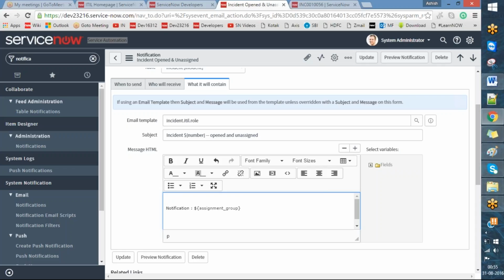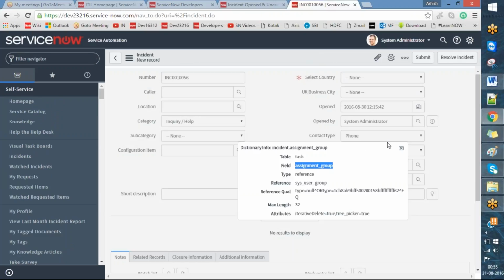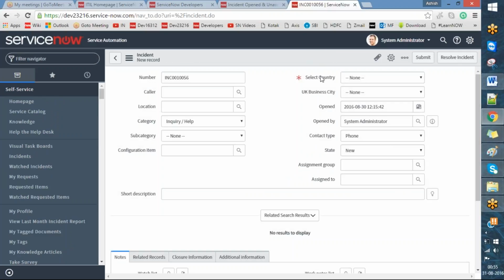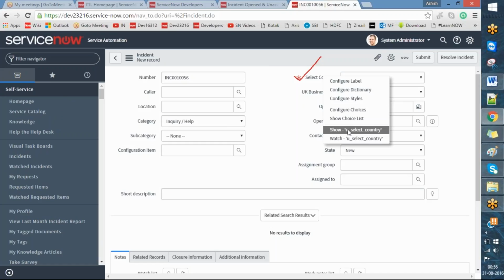Likewise, if you want to send the number in your email notification, you can access it by number. For instance, if you want to send the country, you will select country, right click, and try to find the variable name.